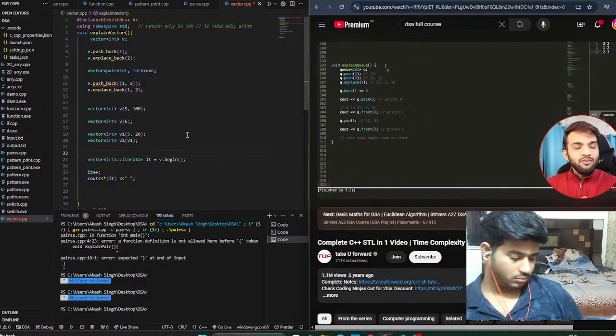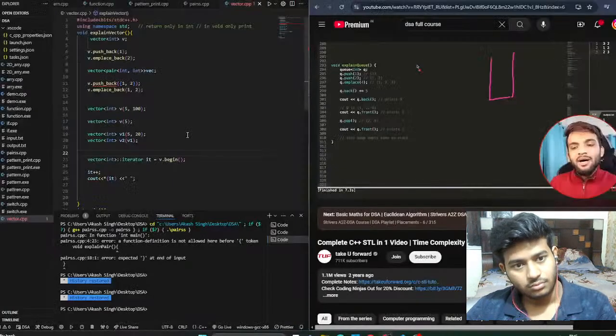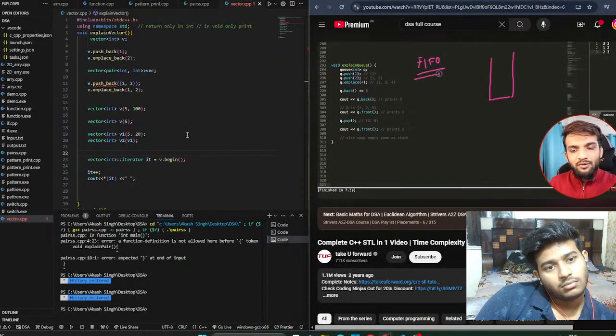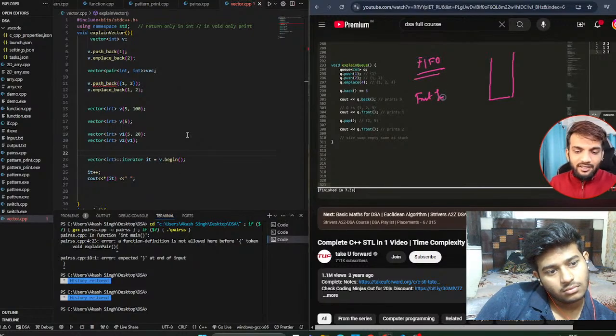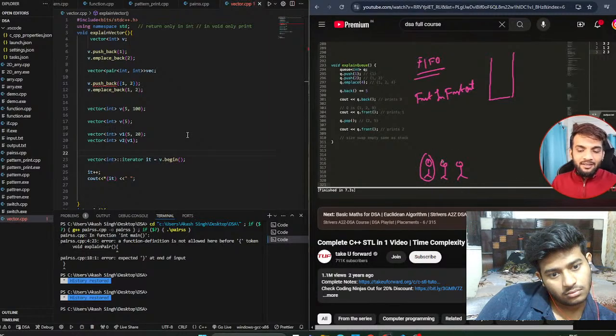Now the next container that we will be learning is the queue data structure. A queue is similar to stack, but over here it is FIFO. FIFO means first in, first out: the guy who gets in first comes out first. Stack was last in, first out. Think of it like buying a ticket at a platform: the first person who comes in stands first and gets the ticket first, then the next person. It's a queue. That is where the concept of first in, first out comes in.